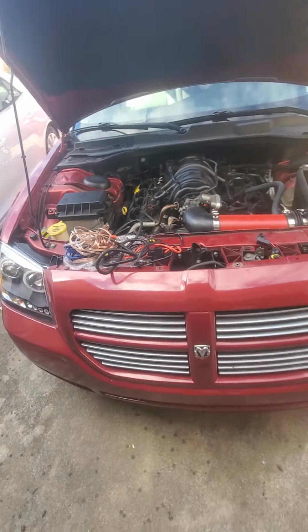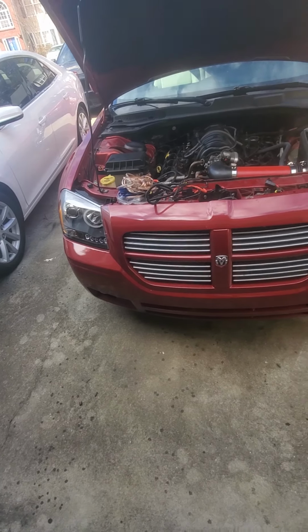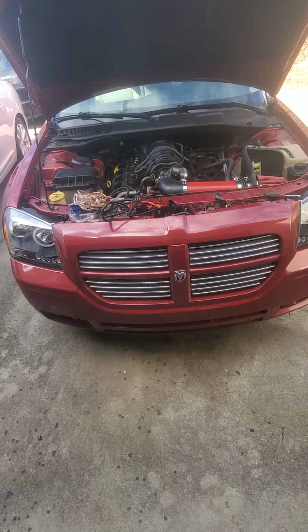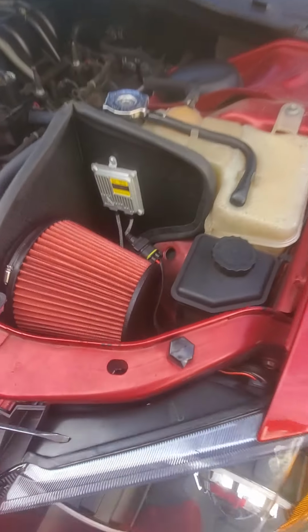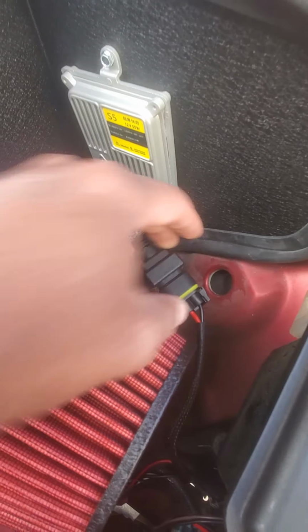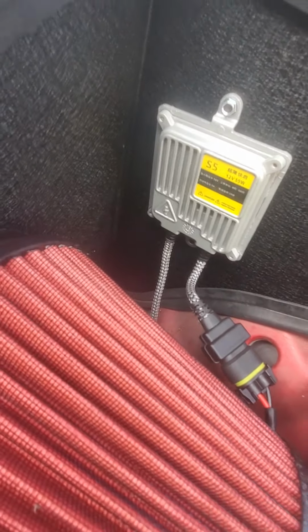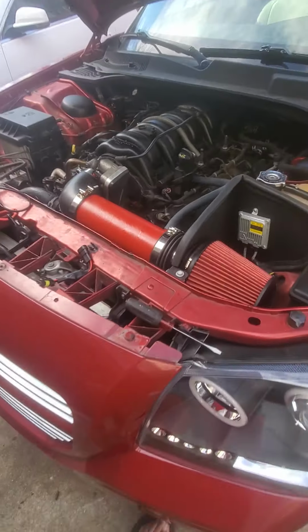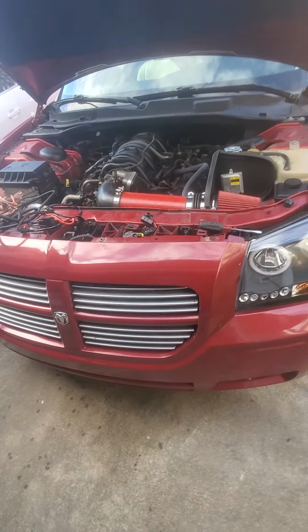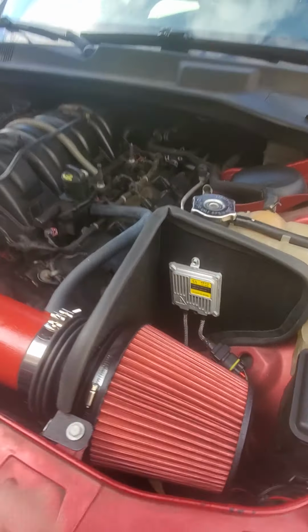But for the purpose of this video, I went ahead and disconnected my fix, just because I wanted to show you guys. Having it on video is better than nothing, right? So that's the HID that we're dealing with. As you can see, that's the connector and all the stuff. It has an S5 ballast. I'm not sure what brand that is, but it's 12 volt, 55 watts. I bought it off of Amazon, highly rated, so I went ahead and put that in there. That's just my fix.